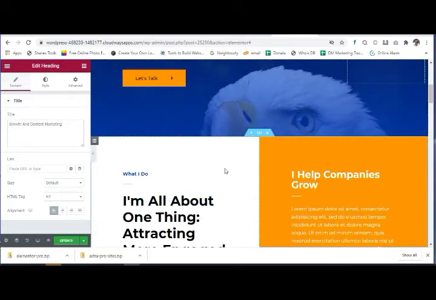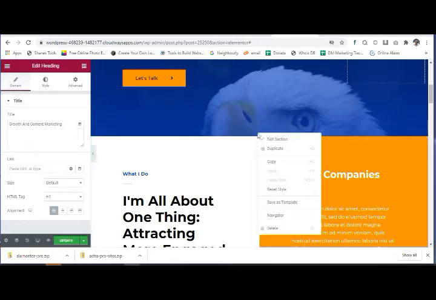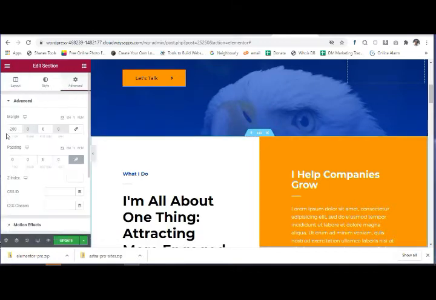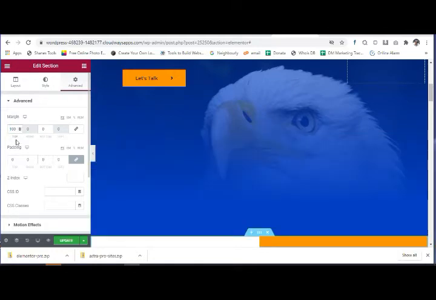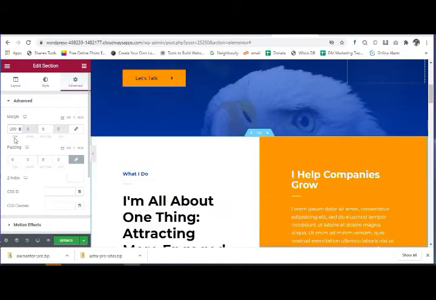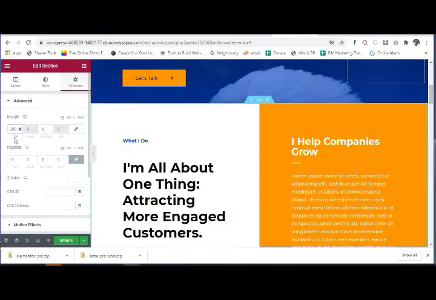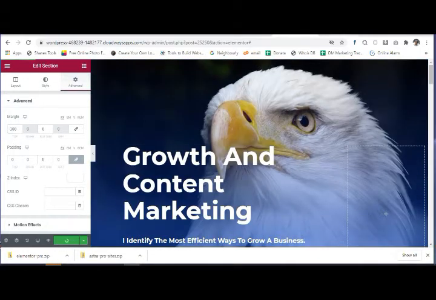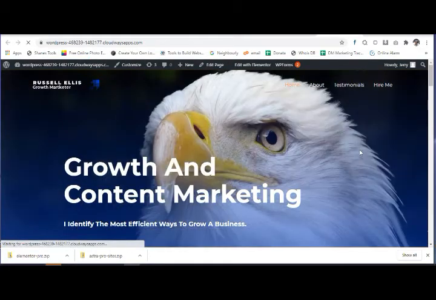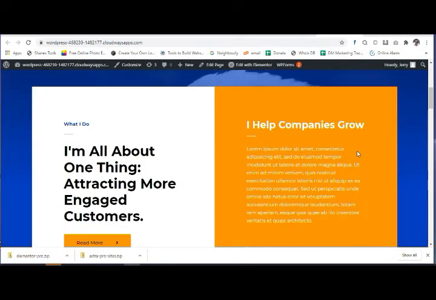Now let me click on this and make some changes in the text. If I want to move this up a little to avoid some of these blank spaces, I can click here, edit section, come to advanced. Here it has a margin of minus 200, which I can make minus 100, so that it goes a little down. Let's see how it looks. It's looking better.